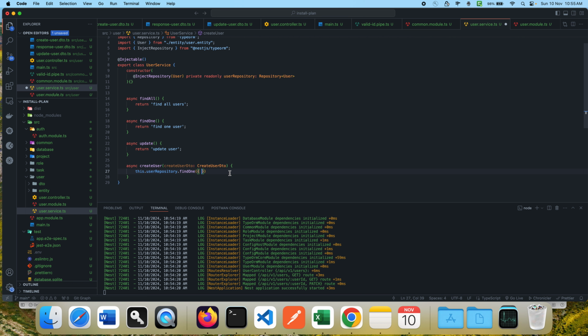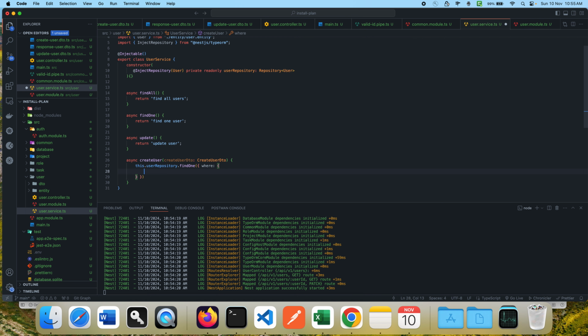Since we have this create user DTO, we can add one condition. Whatever condition we want to add in findOne, we have to add it in the where property. In the where property, we can provide the property's name, the column name.